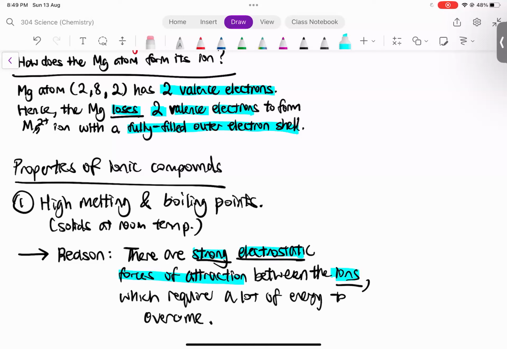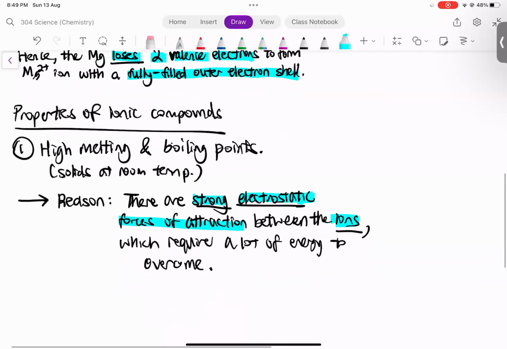Mg2+ is an ion, O2- is an ion. So these forces of attraction, you need to know they are electrostatic forces of attraction, and they are strong. Therefore, they require a lot of energy to overcome. Okay, and that's why to melt and to separate the ions to form a liquid or to form a gas, you actually need a lot of energy because of the very strong electrostatic forces of attraction. Okay, so please ensure you take this down, this explanation why ionic compounds have a high melting and boiling point.